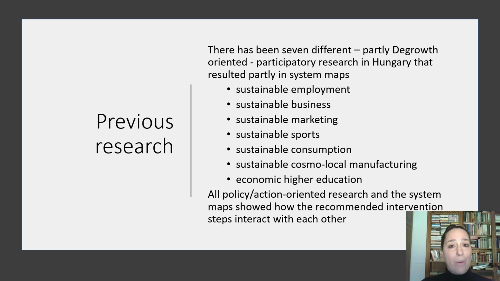So how have I come up with the variables that we're going to use in this exercise, in this workshop? This is, of course, not without precedent. In Hungary, there have been 7 different, partly degrowth-oriented participatory research projects that are relevant to today's workshop.